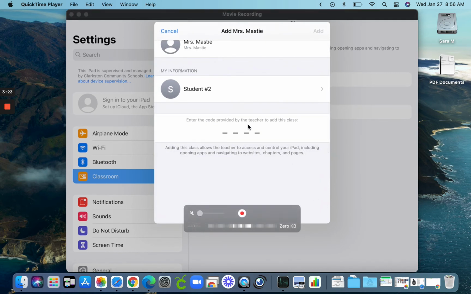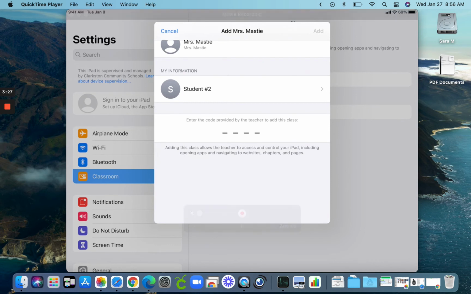Then they'll want to tap on these 4 dashes right here in order to type in the 4-digit code. A keyboard will pop up with numbers on it, although it's not popping up on my mirrored screen. So I'm going to tap in that 4-digit code, which was 6518. Remember that that code changes every time you initiate a separate invite.